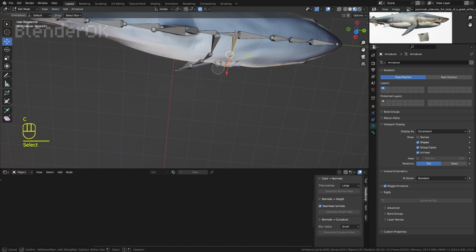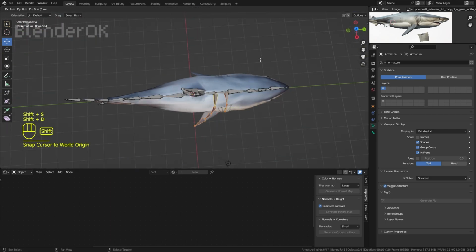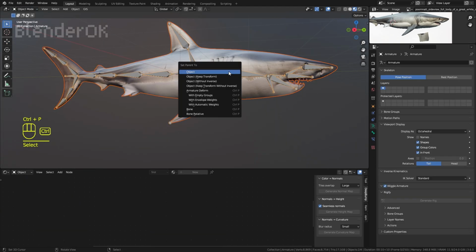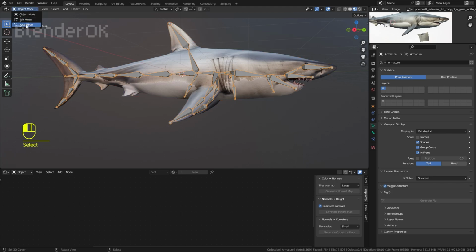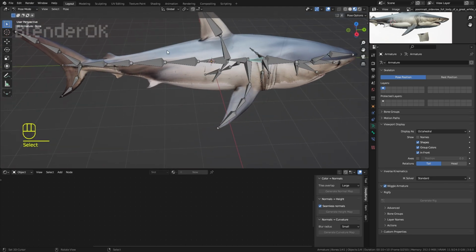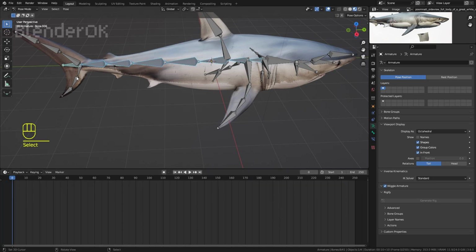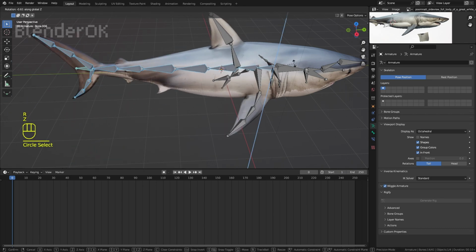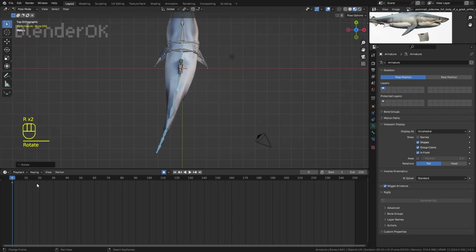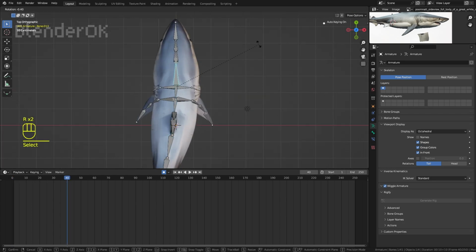By the way, you don't need this much bone. You just need only the main part of the model. You don't need the gill bone or the belly bone like me, but I just added them for effort. I wanted to add something tricky on the video, like a bone dynamic thing, but yeah, it's not necessary. So okay, this is the meta for my animation for fins and things like that.